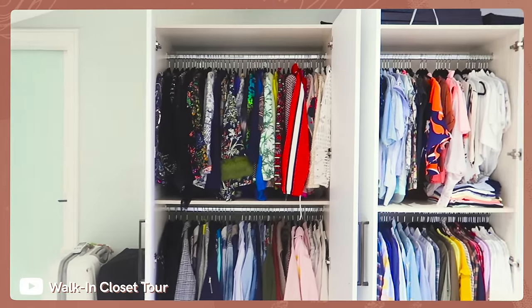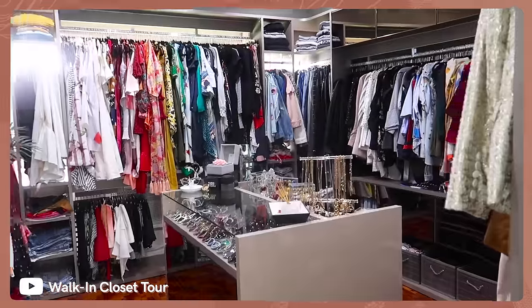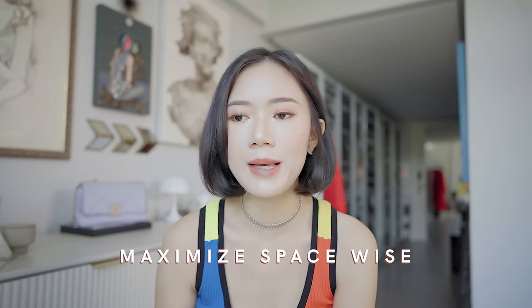So today we are finally going to talk about my walk-in closet in depth, and I'm also going to give you some tips in case you're about to build your walk-in closet or you want to build your future walk-in closet. I have here again my handy-dandy iPad. Let me just walk you through the steps of how I finally came up with my walk-in closet. I'm a girl with a lot of stuff — I will accept it — which is why I need a walk-in closet that would be able to fit all of them and that I would be able to maximize space-wise.